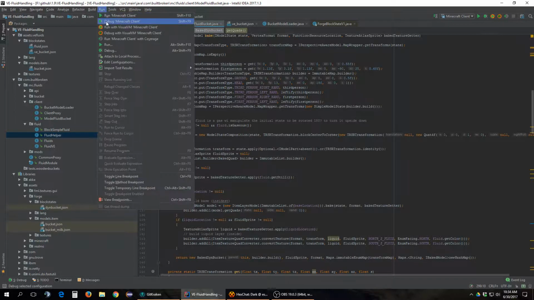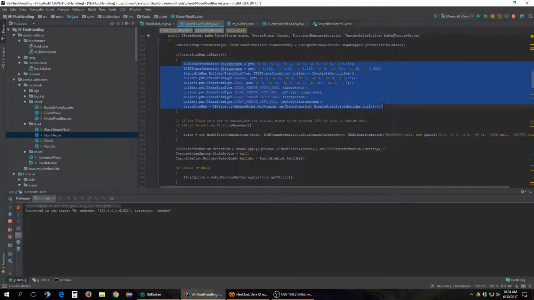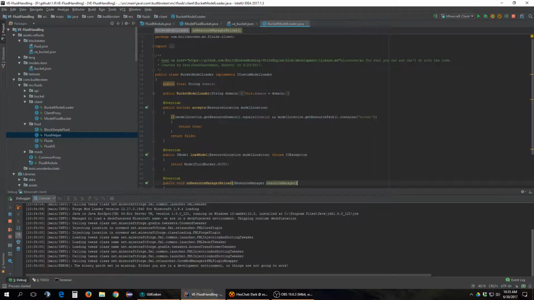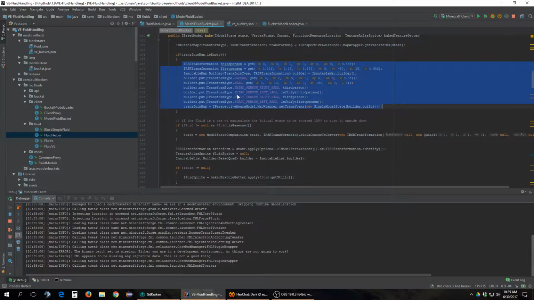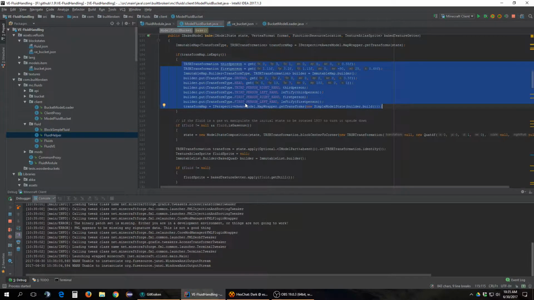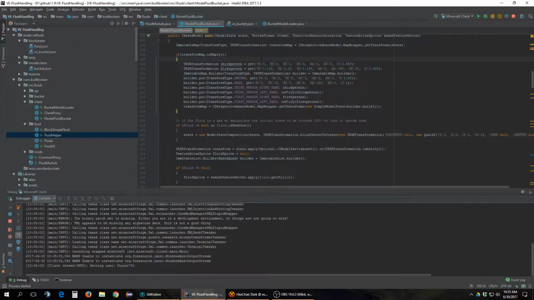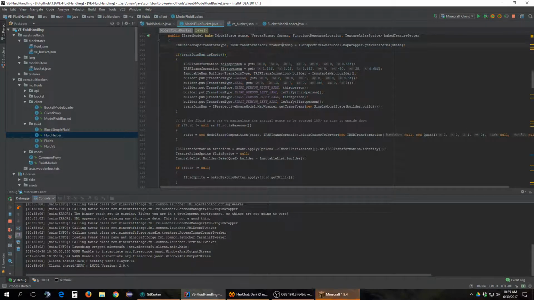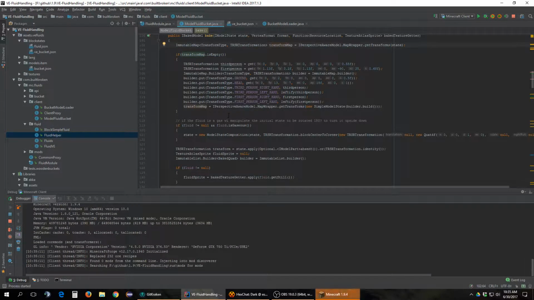I'll go ahead and show these off, but this is what we ended up coming up with, going into the deserializer, the block state deserializer here, and copying the code it used to make this. So this does work, and eventually if we ever do figure out why the transformations aren't loading, this code will disable itself. So if we ever get actual transformations, this will work. So that's a good thing.